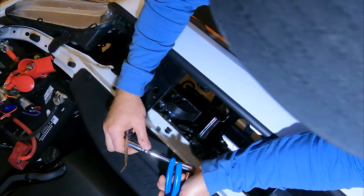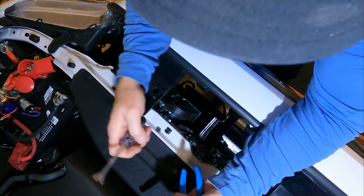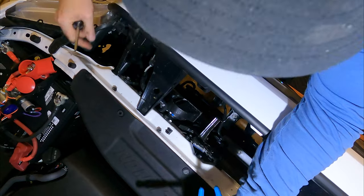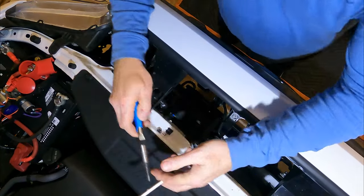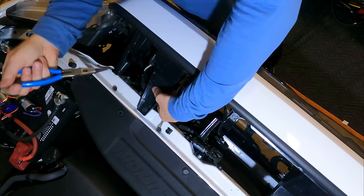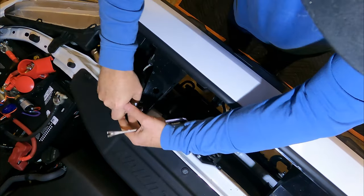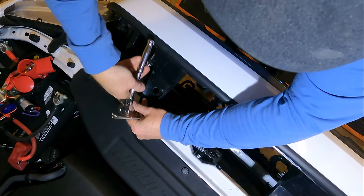Okay, so in here, we're going to need a 10 millimeter ratchet. You're going to need your special little tool to pop these little plugs off, and a pair of needle nose pliers. So first off, we just want to pinch this and push it through, get it out of the way. We don't need that anymore. We've got two of these we want to take off.